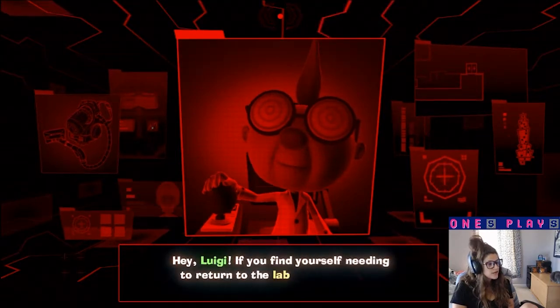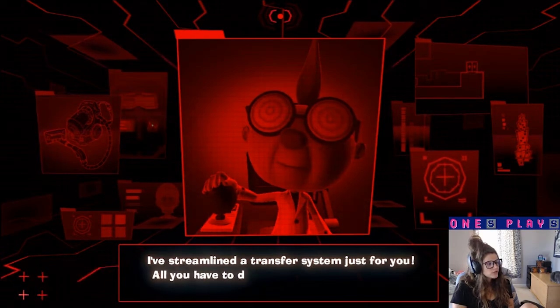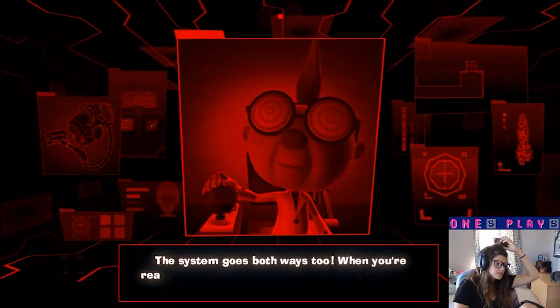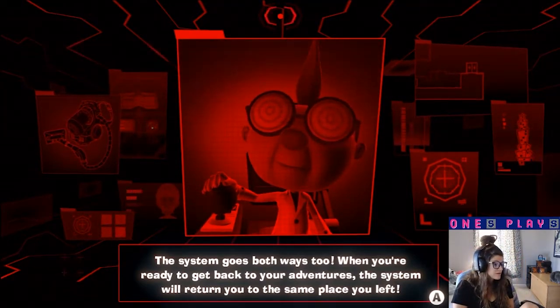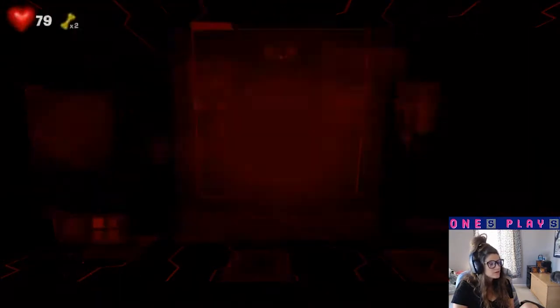Hey Luigi, if you find yourself needing to return to the lab, I've got the perfect solution. I've streamlined a transfer system just for you. All you have to do is access the VB and select lab, and you'll be face to face in an instant. The system goes both ways. When you're ready to get back to your adventures, the system will return you to the same place you left off. And that's all. Keep the transfer system in mind while you're out there exploring. Bye.